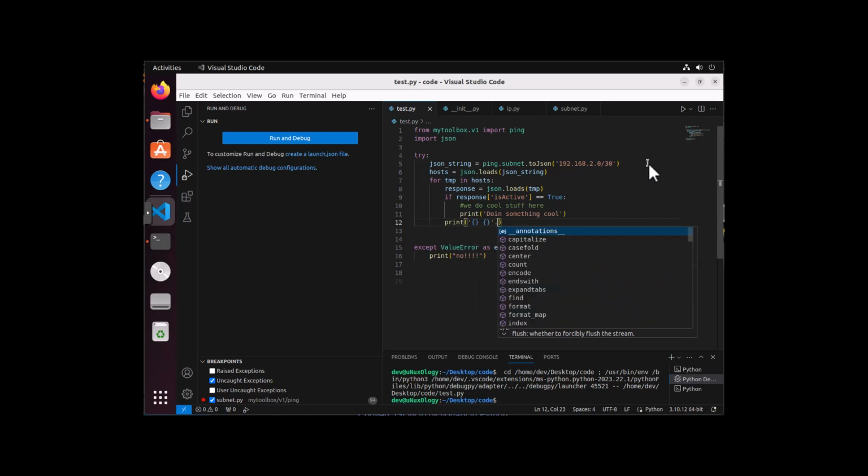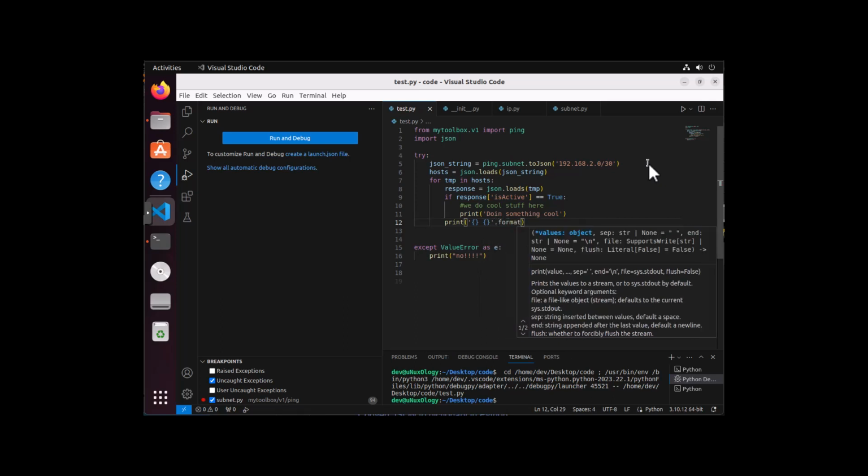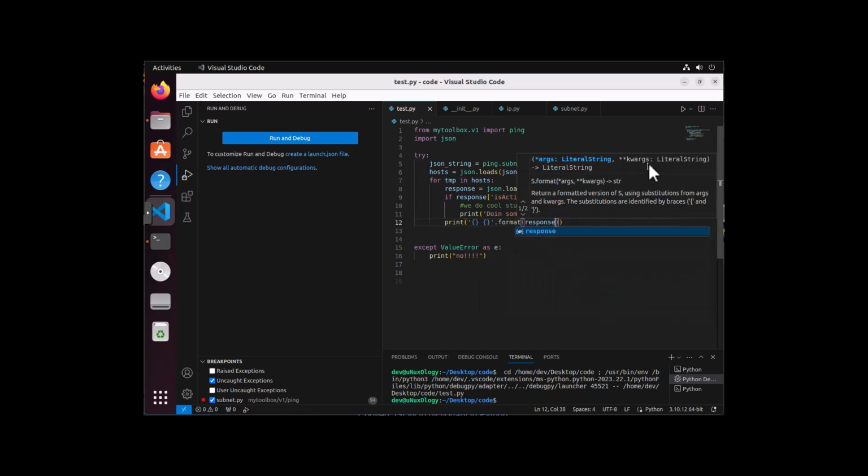And we're going to format it. What we're going to grab is the IP. And then the is active within that dictionary.